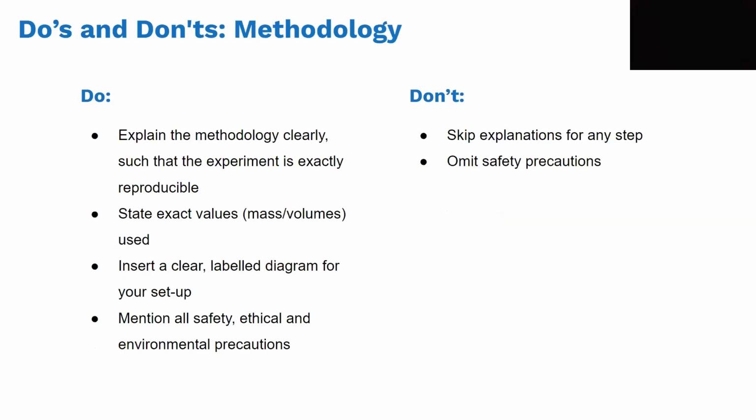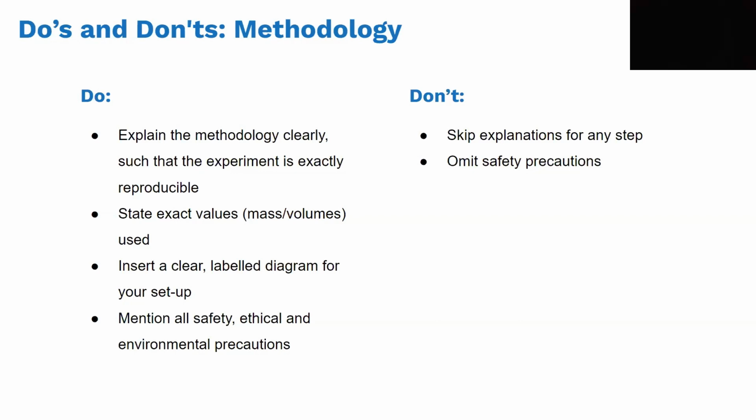Methodology. You should explain your methodology clearly such that the experiment is exactly reproducible to someone that has no other contact with you other than the report. Do state the exact values used in your experiment. The precision of your values should be consistent. That is to say, all your lengths should be given to the same decimal point, and all your masses should be given to the same decimal point, etc.